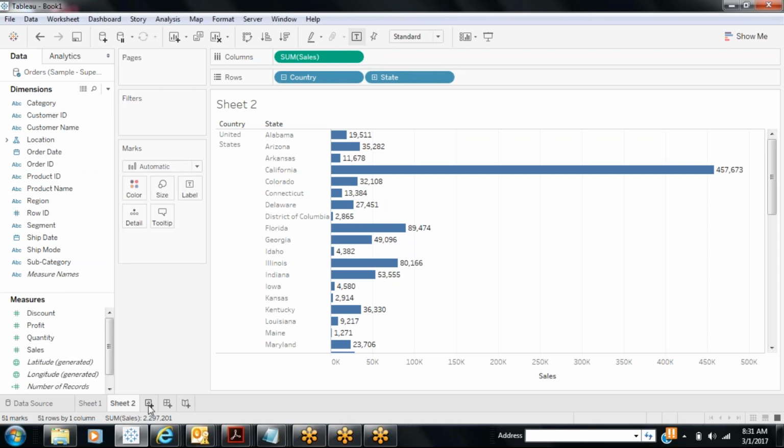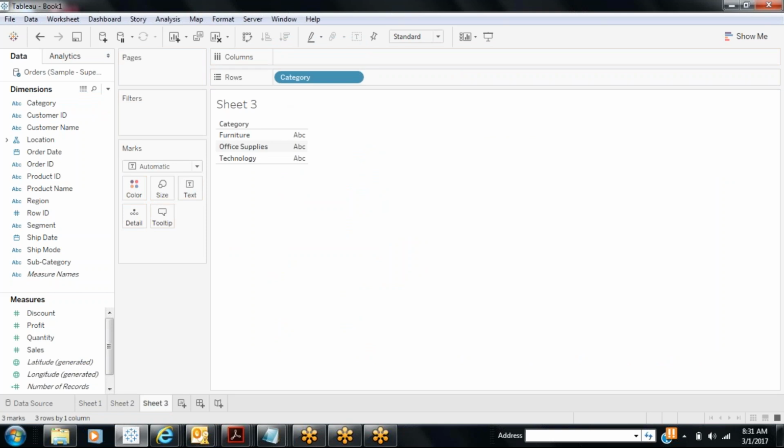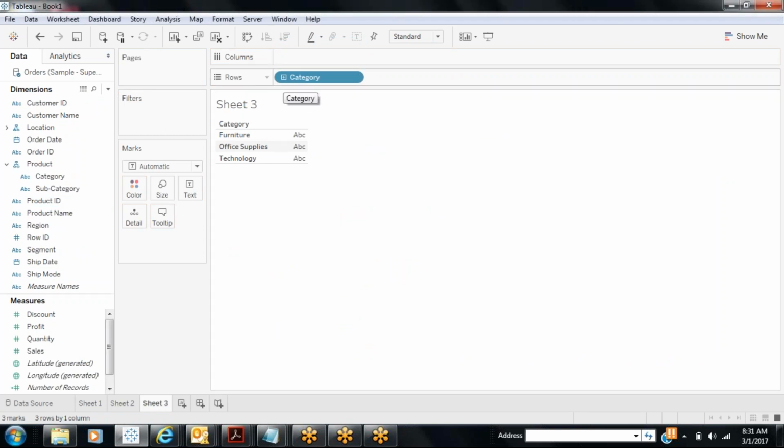Now you see here the placement, the category. Before creating the hierarchy, this is minus, it's just a simple plain blank. Now when I place this on top of this, I create a product. Automatically once I click OK, you see there is a plus here. Then you can immediately understand that this dimension is part of your hierarchy. This plus symbol signifies this field is a part of your hierarchy.